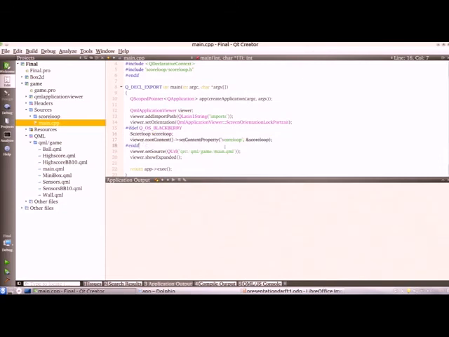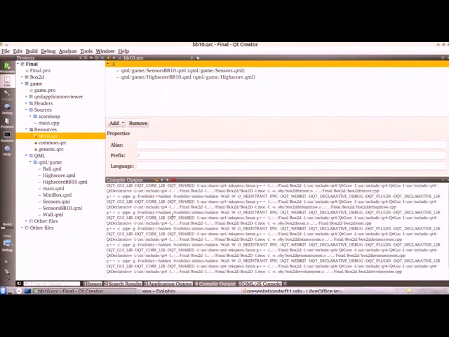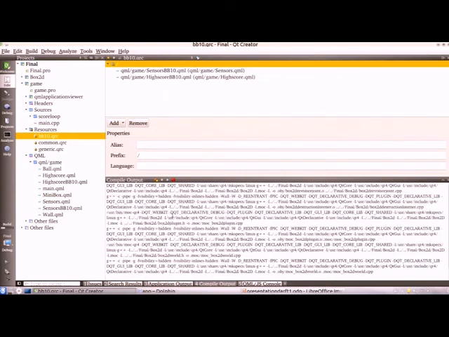If not, I'm using the generic one. Also, these two QRC files have been extended to using the correct high score one. If I execute the application on the desktop, we'll see the final result, hopefully.